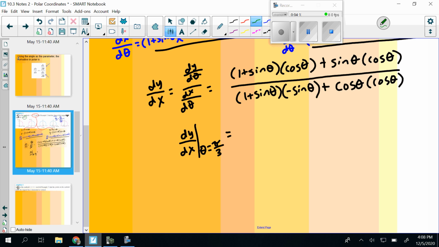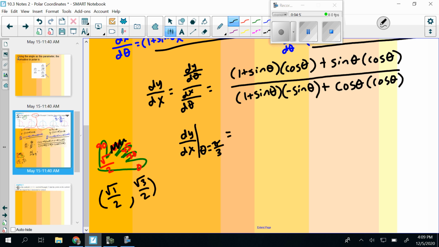Pi over 3 is the same as 60 degrees. So one way you could figure this out, if you remember that little hand trick we had with trig, if you have our angles here, 0, 30, 45, 60, and 90. If we're doing 60 degrees and you put that finger down, the number of fingers to the left is your cosine value, your value here where you put the number of fingers in that square root. So this would be square root 1 over 2. And the number of fingers to the right is your y value. That'd be square root 3 over 2.